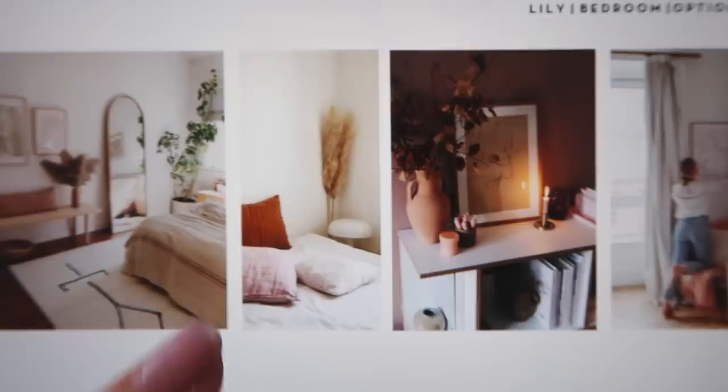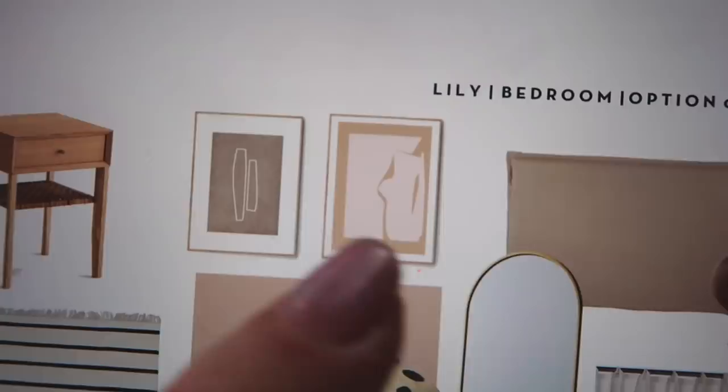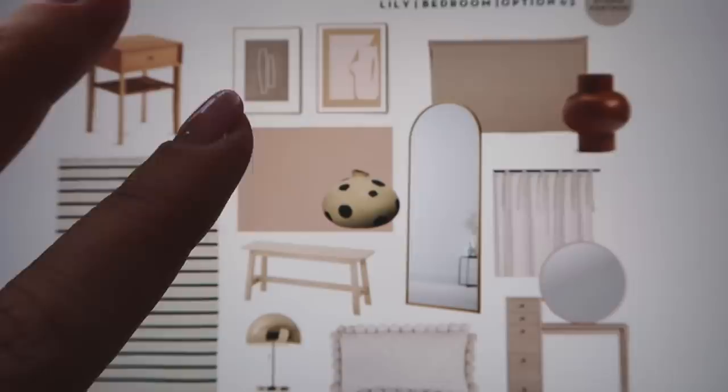Option two has an oatmeal headboard, which I like. Option three has lighter, brighter images — you can definitely tell the difference. The products include a lighter wood bedside table, a stripy rug which I quite like, a little bench from IKEA that looks a bit cheap, some prints I love, a mirror from West Elm I love, a cute little vase, and a desk I don't love but get the idea of. Out of all three, my favourite would probably be option three and option two. Option one is just a bit too dark with the maroon and dark woods.